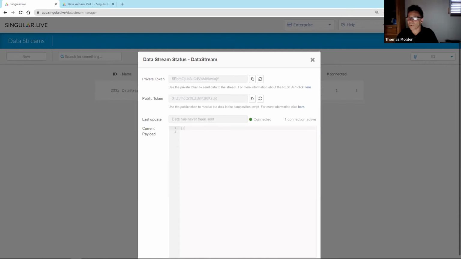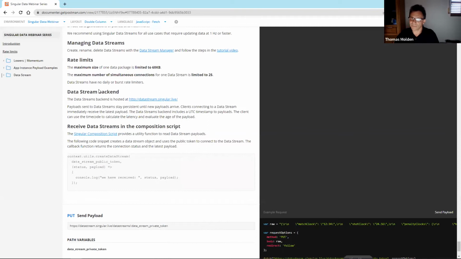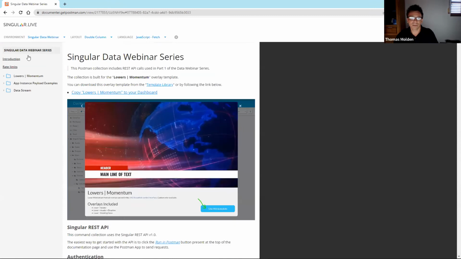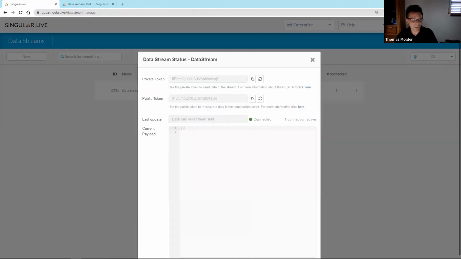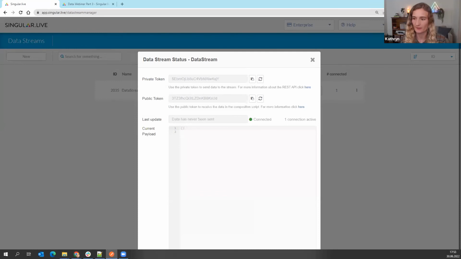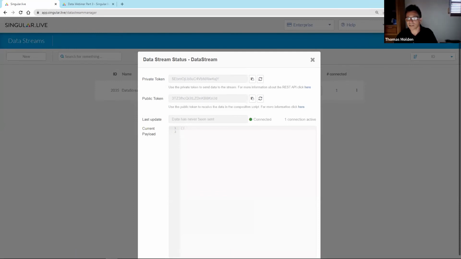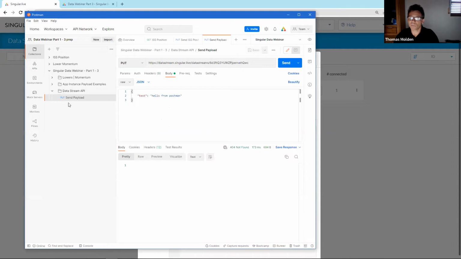Last time we shared a Postman collection with REST commands, and we've extended that so you can download it again. These updates include the command about data streams and how to define that. So I'll use that. Actually, I'll just load the Postman collection, which is here. Now I have a command there.